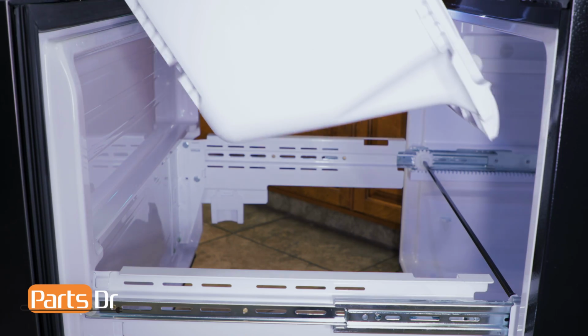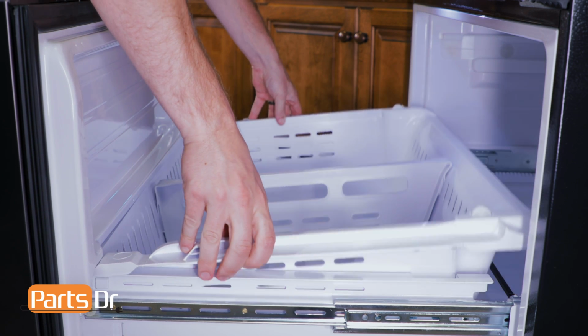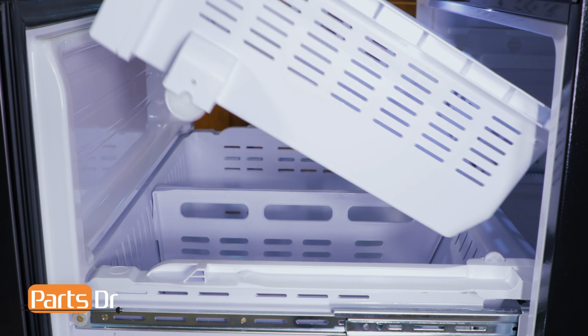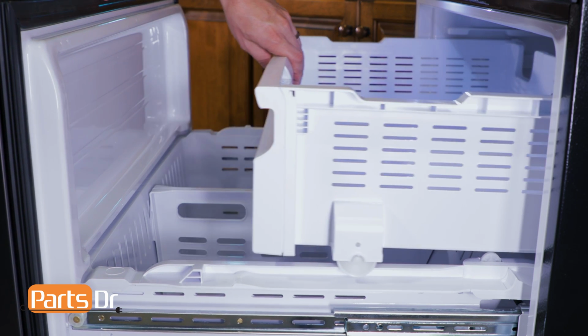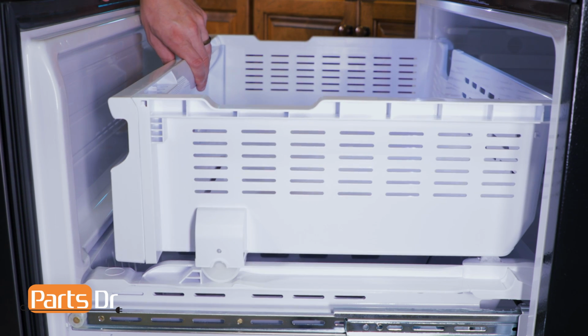Next, reinstall the freezer box tray by inserting the back first, tilting the front forward into the slot, and then setting it in place. Next, reinstall the upper freezer tray by tilting in the rear and setting it down onto the freezer box tray. Now push it to the rear and then pull it forward to make sure the wheels are locked in place.